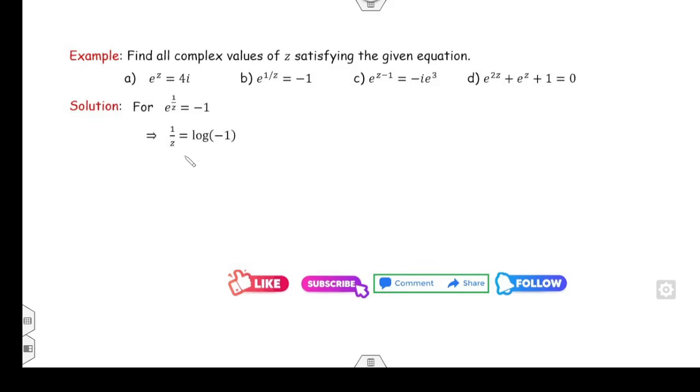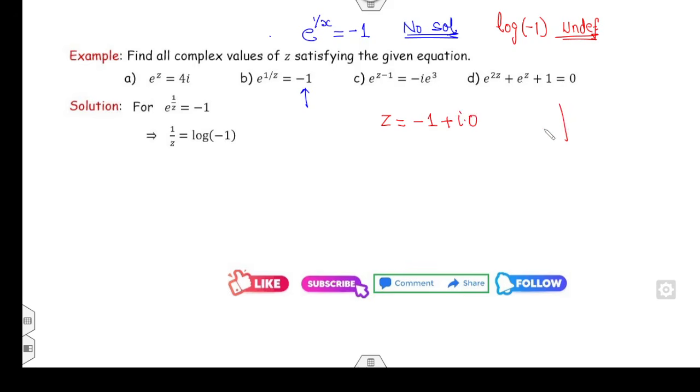फाइन, यही होगा ना. लेकिन देखिए बच्चों, अगर तो ये रियल एनालिसिस होता, अगर यहाँ पे ये चीज होती 1 by x is equal to minus 1, then it has no solution. Why? Because in the real analysis log of minus 1 is undefined, but complex number में log negative defined है. Fine. So how you can write minus 1 plus iota 0. किस क्वाड्रेंट में लाई करता है ये? सेकेंड क्वाड्रेंट.